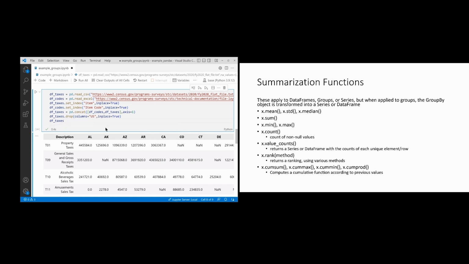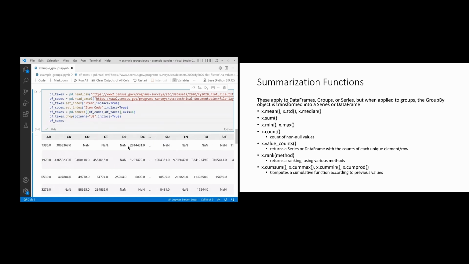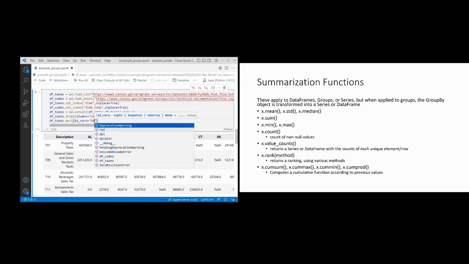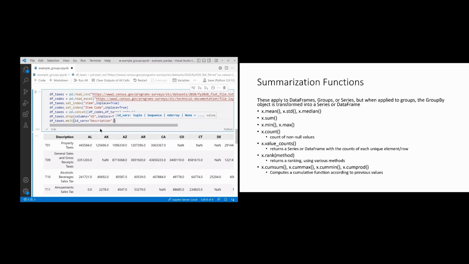But I'm also going to do a melt operation on this data frame because right now it's in wide form and I want to convert it to long form. So what I can do is df taxes dot melt. The ID variable is going to be, in this case, the description. So id_vars equal to description. And the value vars are all of the other ones, so I won't need to specify those.